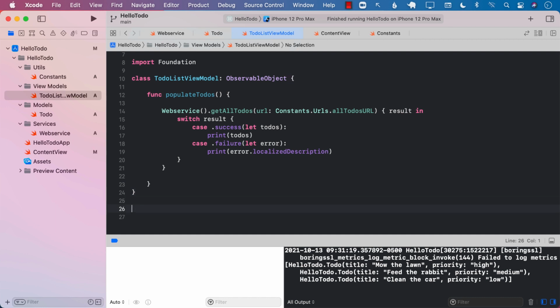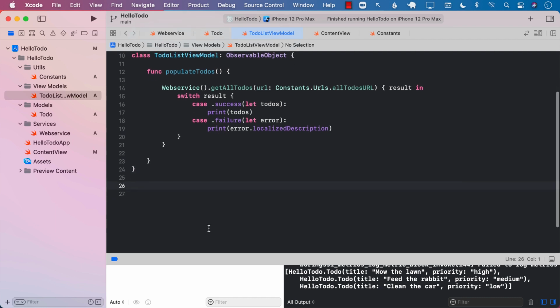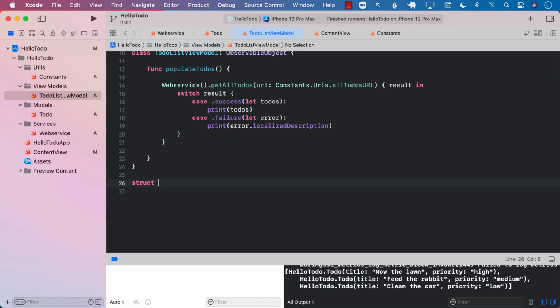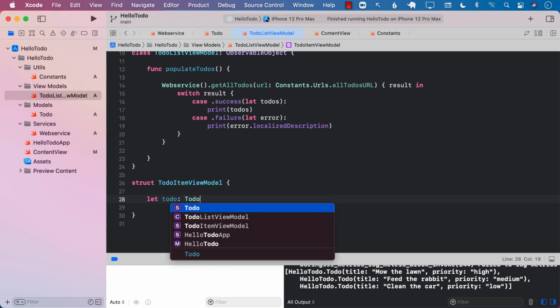Now I can create a view model right over here or in a different file, but over here should be okay. So I'm just going to say TodoViewModel, or you can say TodoItemViewModel. That's perfectly fine also. TodoItemViewModel. We will make sure that you need to pass in a todo, a DTO object, to create this particular item.